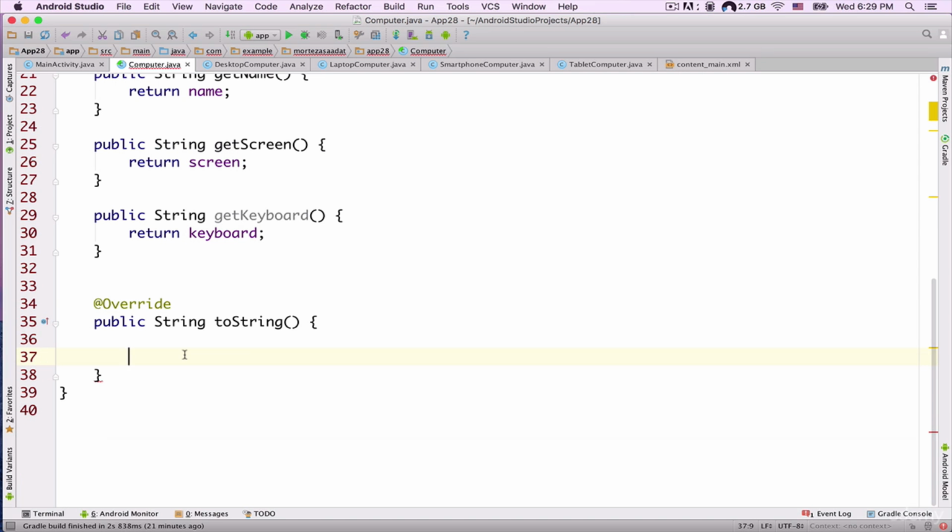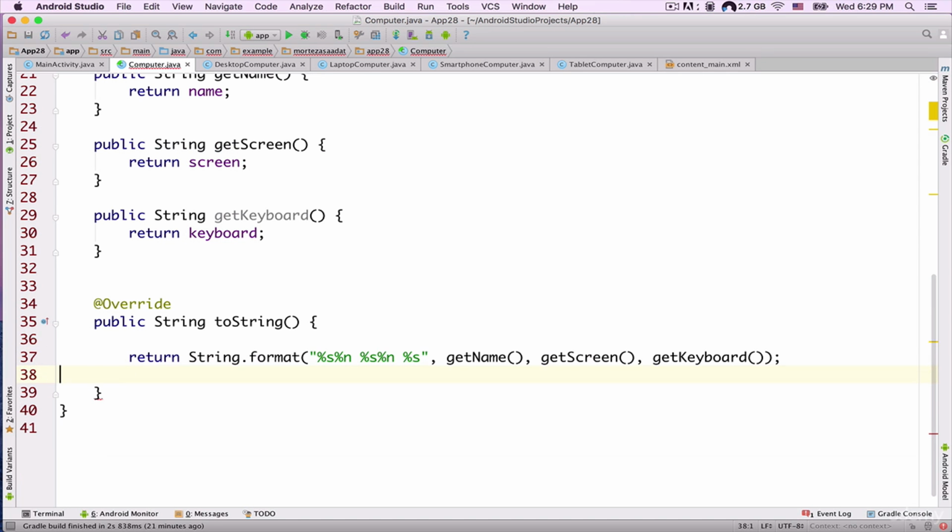So here, I'm gonna paste in a line of code here, and then I'm gonna explain to you what's going on here. So here I am saying return String.format, and here inside of these double quotes, I am specifying the format of my string value, okay? %s, so this %s token is referring to this getName argument, okay?